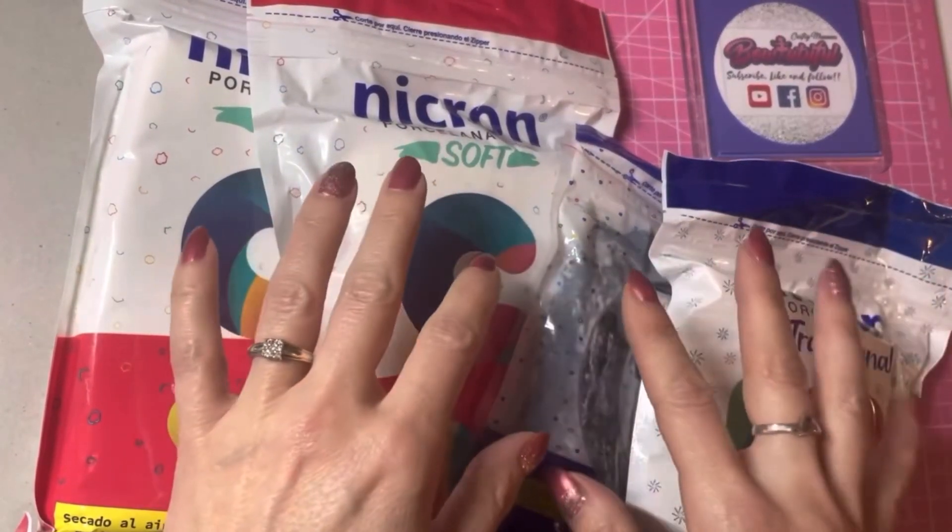The brand of clay that I use is Necron — soft and traditional, and also colour — and I also use their pigments to colour them. These are the pigments I have: 'piel', which means skin, and this one is caramel. A mix of these two makes a really good skin colour. I add mostly the skin colour and then just a little dot of caramel, adding a bit more caramel depending on how deep a tan you want the skin to look.